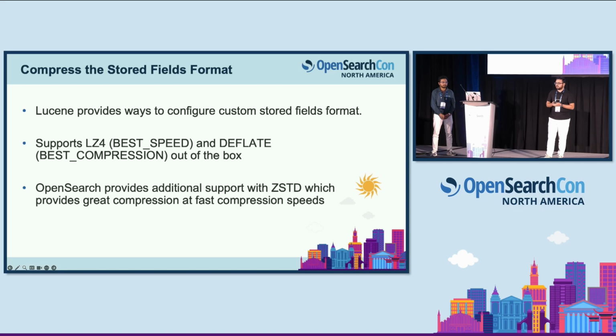And how OpenSearch, or rather Lucene, stores it is that it compresses all the stored fields that you provide to it. By default, Lucene provides 2 compression modes out of the box. One is best speed and the other is best compression. Best speed is tuned for better indexing throughput, but at the cost of a not so good compression ratio. Then we have best compression mode, which provides great compression ratios, but the indexing throughput can go for a toss. And between them, we have something called ZSTD, which OpenSearch introduced on top of the Lucene stored fields format. ZSTD provides a good sweet spot of good indexing throughput and good compression ratios as well, and it is also tunable with multiple levels.